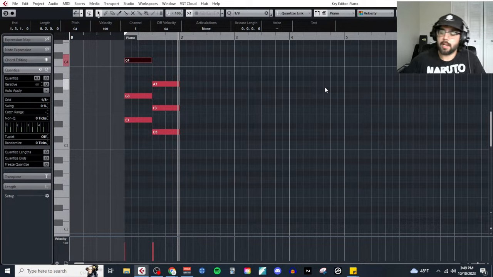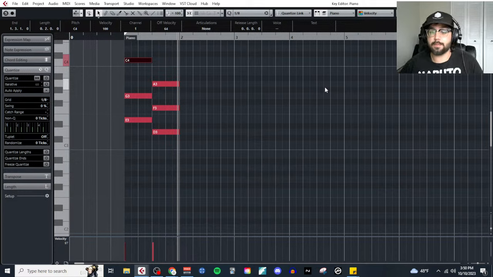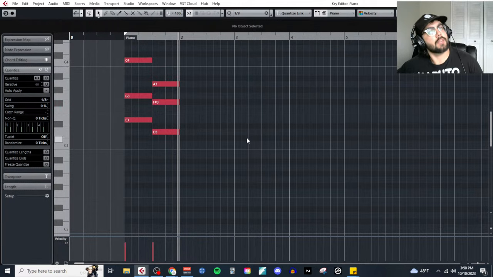But that's fine too. It doesn't have to, just because you start with an idea, just because you like the idea of using a minor sixth, doesn't mean that you should stick to that constantly. You can always use inspiration as a springboard. If you started out thinking, I like this idea, but along the way, while experimenting with that idea, you came across this idea, which you liked better, or maybe you could do a major instead of a minor. If you like that better, cool. Don't limit yourself to your first idea.